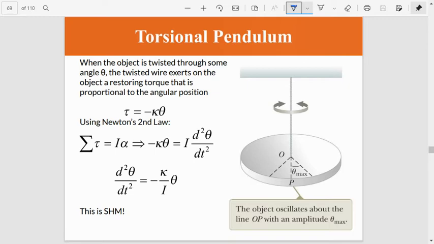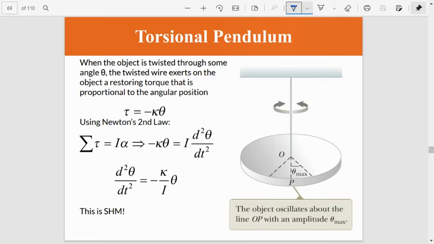If you look at it from a rotational kinematics perspective, when you twist it, you are causing the string attached to it to act on it, creating a restoring torque. This restoring torque acts opposite to the direction in which you twisted it. If you twist the disk counterclockwise and let it go, the disk is going to untwist itself. It's going to spin back clockwise, and that's the result of the restoring torque.